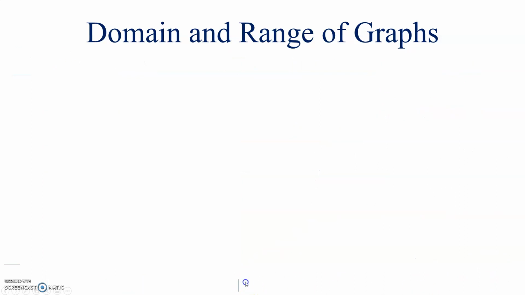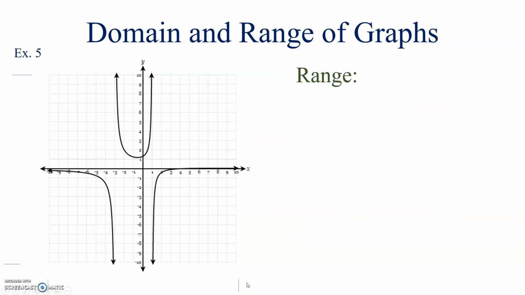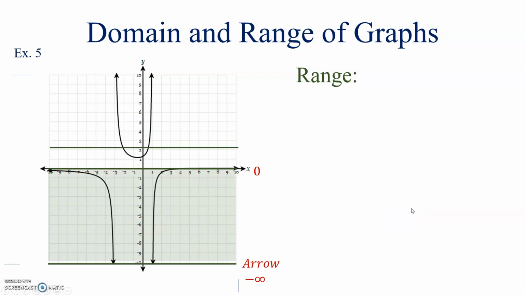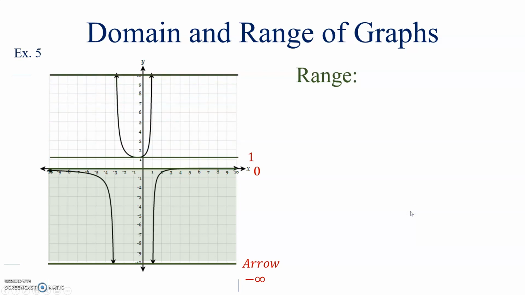Now let's work with the range. All right, so we're going down. It goes as far down as the arrows, negative infinity. It's like it goes as far up. Like, hold on, it's like it stops right here first. So we're going to stop it at the 0. But we still got some more. So let's consider the top portion. So we got this bottom portion here. So let's look here. Like, it goes as far down as 1, and it goes as far up as the arrow, which is positive infinity.